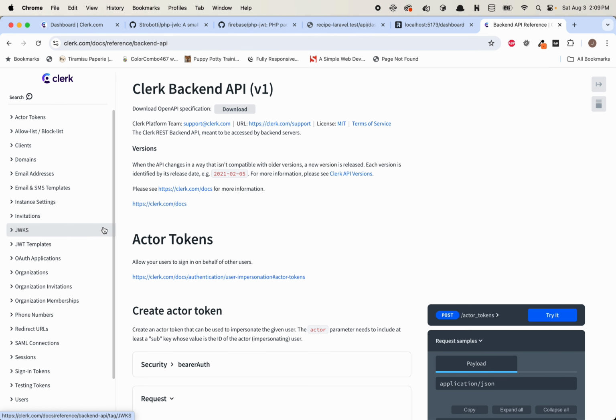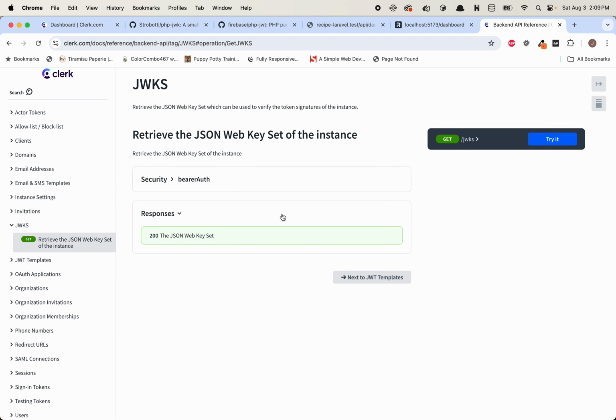And the particular one we're looking for is this JWKS endpoint. If you hit this endpoint with your secret key, it will basically give you access to the public key, the public PEM file, which you can use to decode your JWK, or JWT.